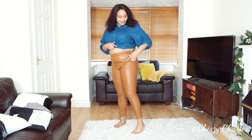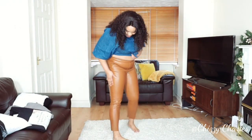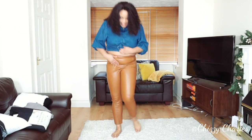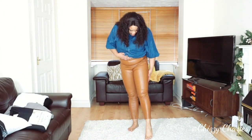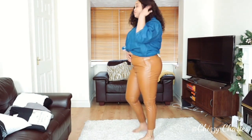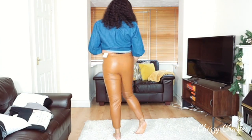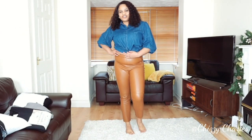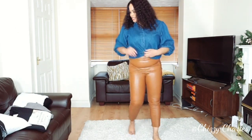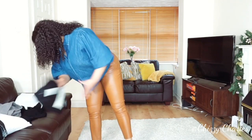Oh my God. Is this a pocket or a fake pocket? There is no pocket on this one as well. Guys, I love this. This is nice. It did really fit me very well. What do you guys think? I love this. And it's £20. So cheap. It's one of the new outfits as well. This is nice. It does fit me so well. I have to try it with another top.